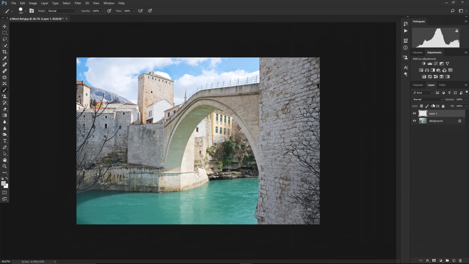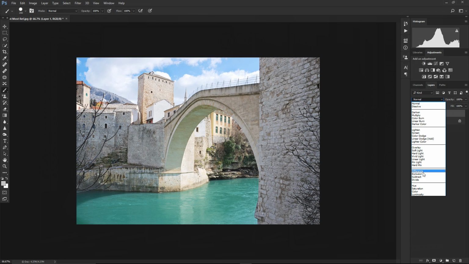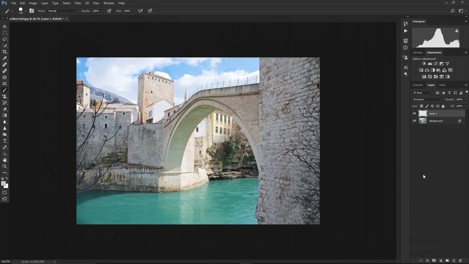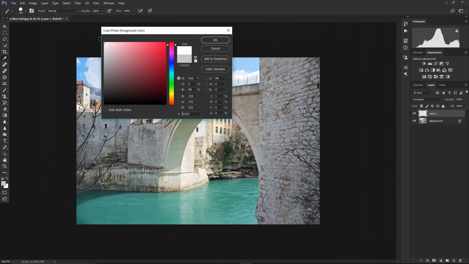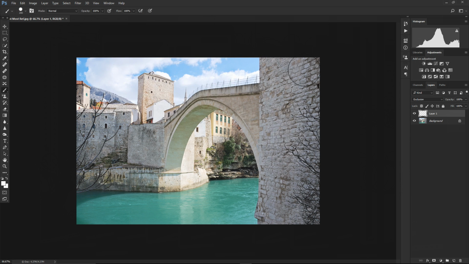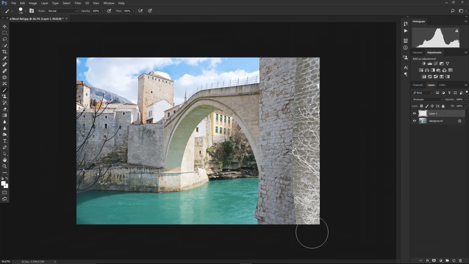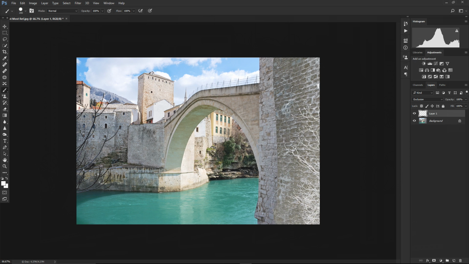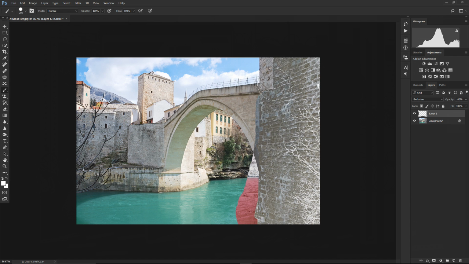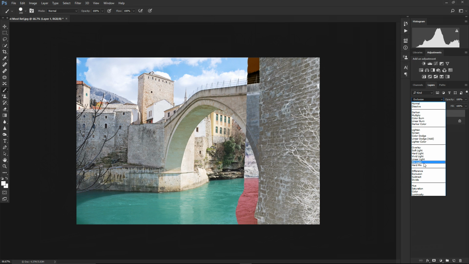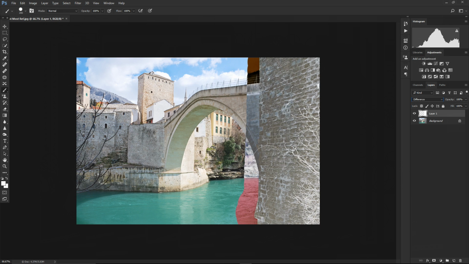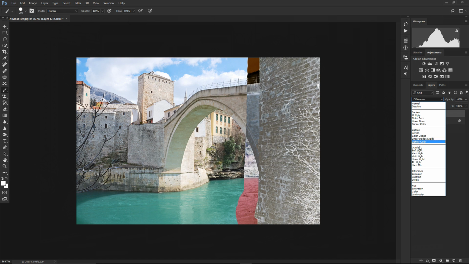So I added a new empty layer and I'm going to click on Exclusion blend mode. Exclusion blend mode works the same way as difference if you use white and black. So I'm going to use white and start painting over some parts of the image. You can see that we have the same result as before: inversion of the color and the lightness. If I click on difference, you see the effect is completely the same. Let me go back to exclusion.